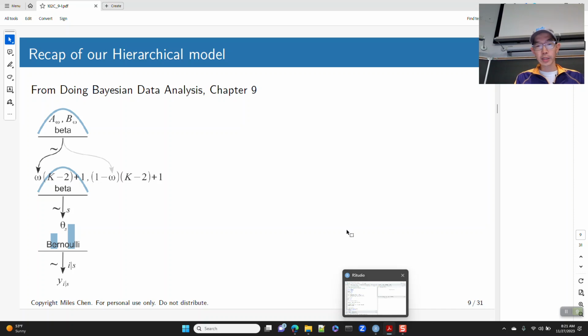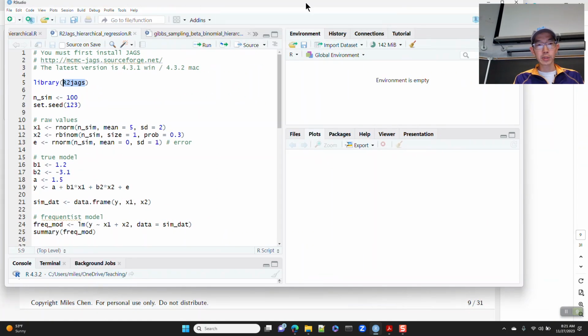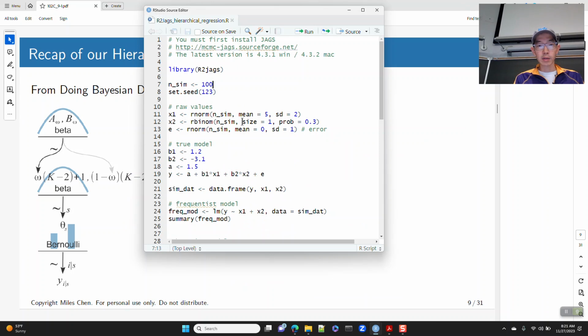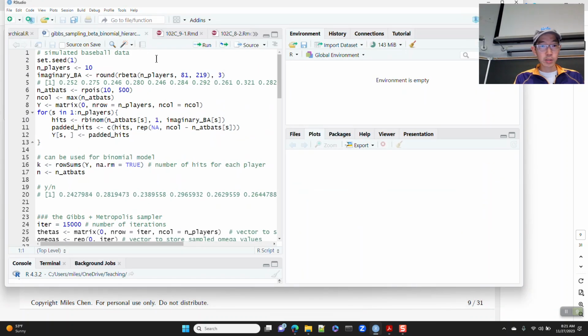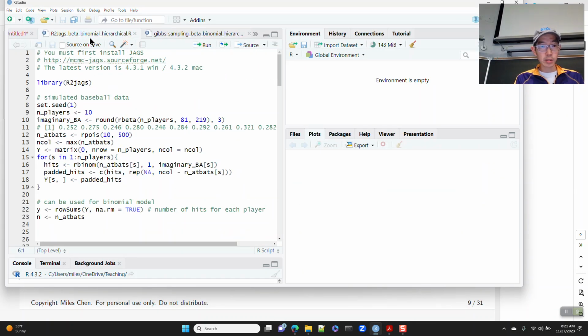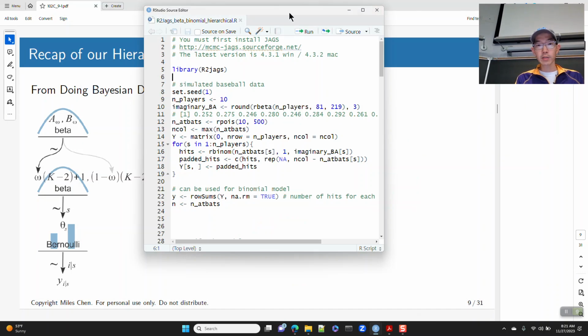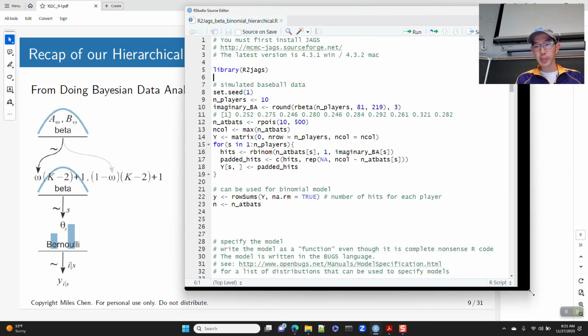Okay. All right, so what we want to do is set up our hierarchical model in the Bugs language. So this, again, is our hierarchical model, and I will show you how for us to set this up. Let me, this is our hierarchical, no, this is regression. That's not the one I want. Okay. So I have already installed JAGS on my machine.